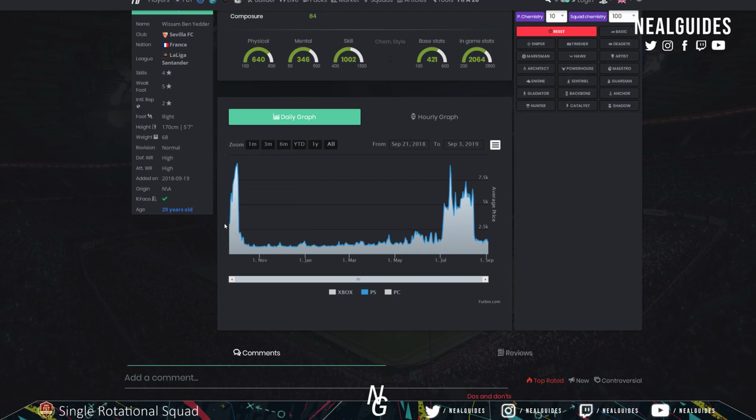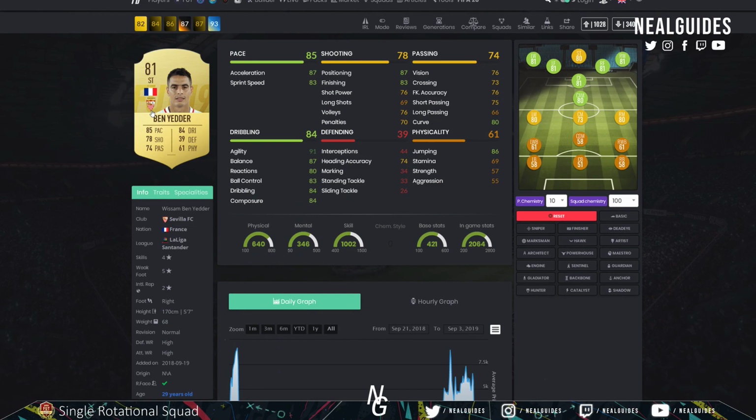Okay, now, you see, how it works is, someone like Ben Yedder is a decent player, right? But now he doesn't play for Sevilla anymore. He now plays for, is it Monaco? He went to Monaco, so now he's going to get less links.